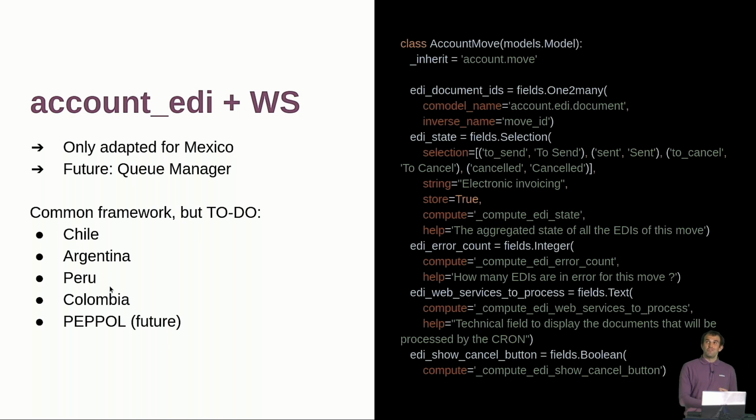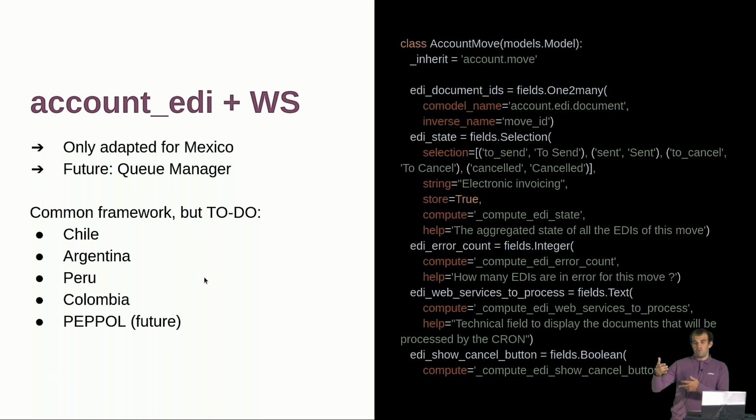For Peru, there are different ways to send it to the government, and we actually have an IAP server, because normally you need to pay something to some kind of service, and we integrate some IAP service, which makes it really easy to send your invoices. In the worst case, you need to pay something to the IAP service, but that really goes within Odoo, and you don't have to configure all things in another system. Everything can work automatically. Also there, it takes some time before the invoice is approved.